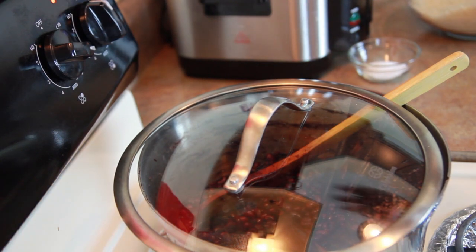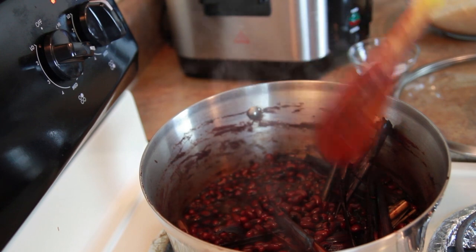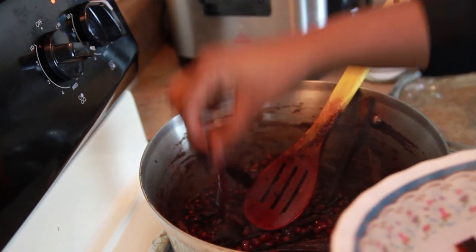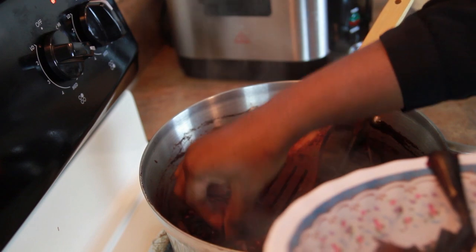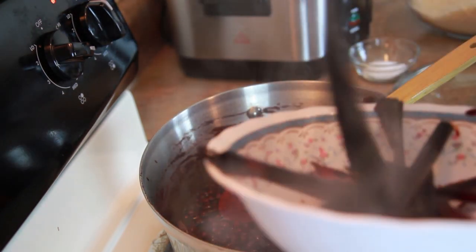Okay, so now the beans look good. You can leave the leaves in, but personally I don't, so I'm going to take them out because I don't want the rice stuck in between them. So I'm taking my leaves out. Like I said, you can leave them in and cook with the rice, but I just don't want to leave mine in there.